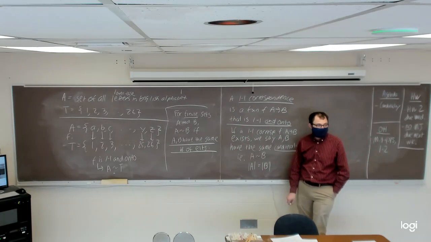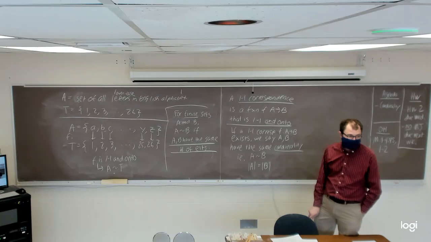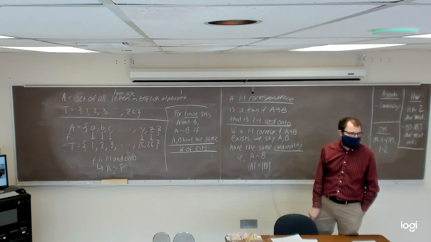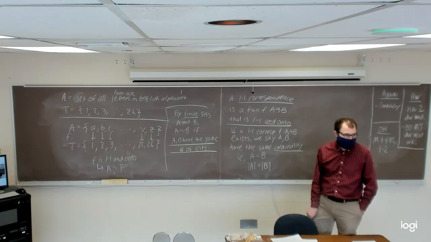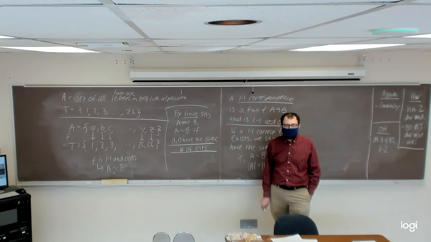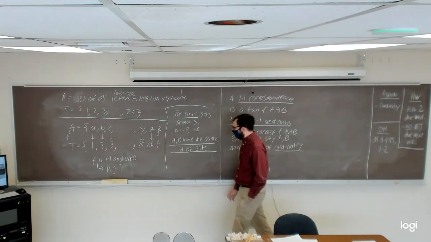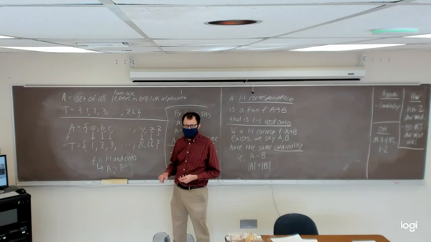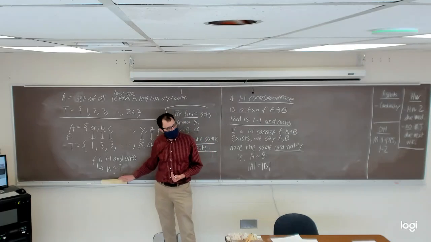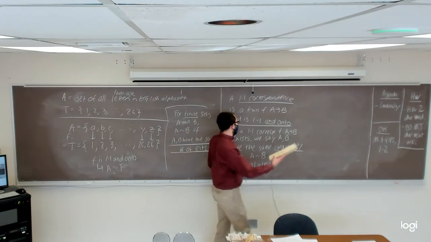Do the elements of A all have to be unique and the elements of B all have to be unique? Yes, but that's kind of assumed whenever you're talking about sets. Oh, okay. We're not looking at multi-sets in this class. We're not yet looking at multi-sets in this class.